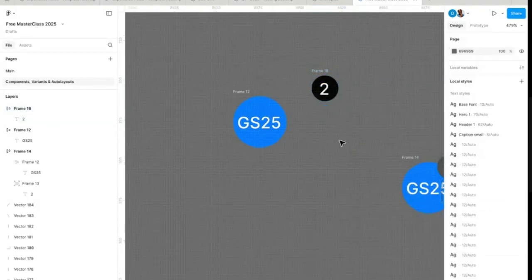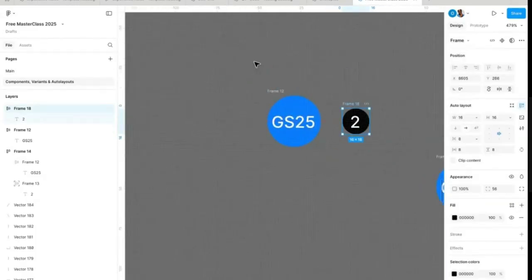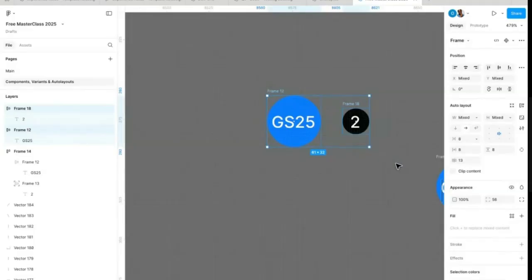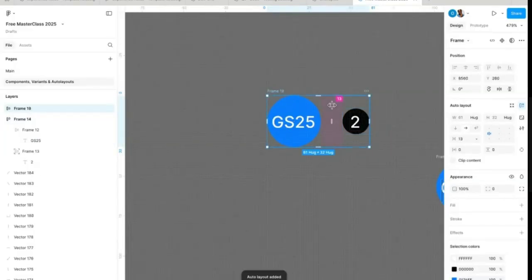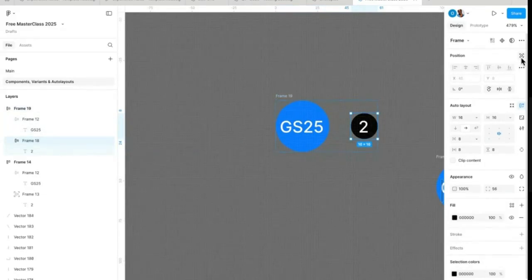Let me just do it manually here. All I now have to do is I have to pick the 2 of them together and then auto layout them together first. They are now one together. It's just an auto layout that does not have a background. I'll now select the 2. I'll now make it ignore the auto layout that is holding 2 of them together, so that I can position it at the top edge. Just move it with my arrow key. I'll just move it up, down, left, wherever I want it to be. And then pretty much voila, that's it.